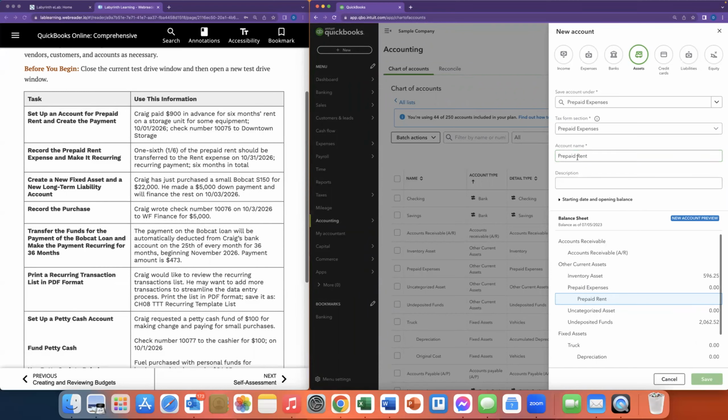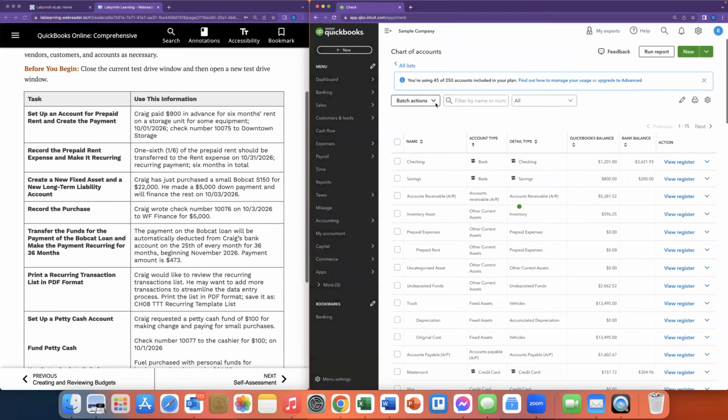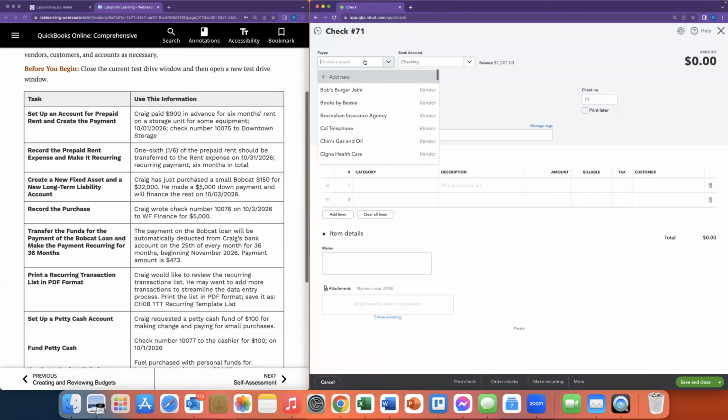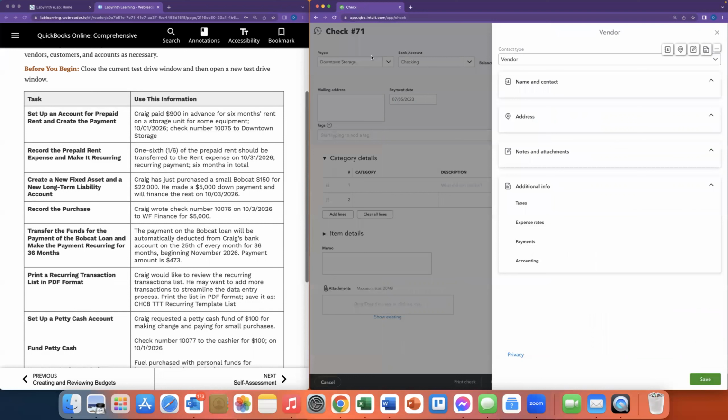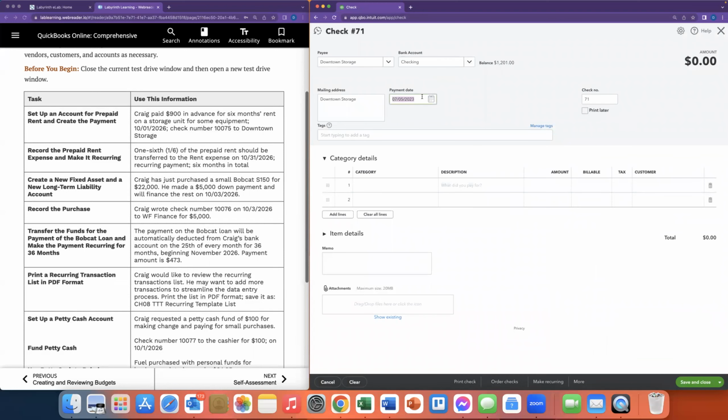Okay, save. So we have done this, and then we're paying with a check, and the payee is Downtown Storage. The date is 10/1/26, and the check number is 10075.